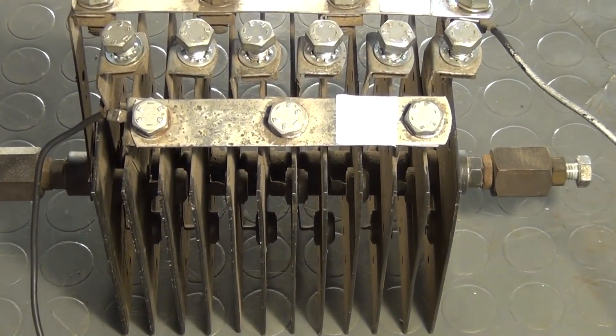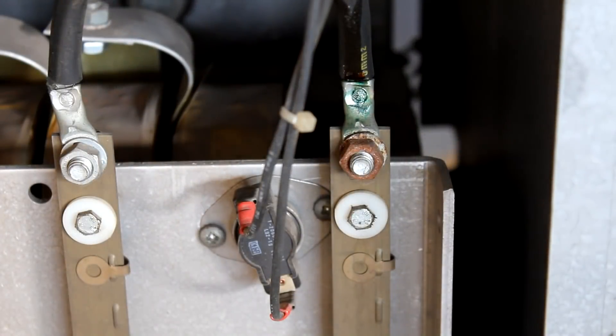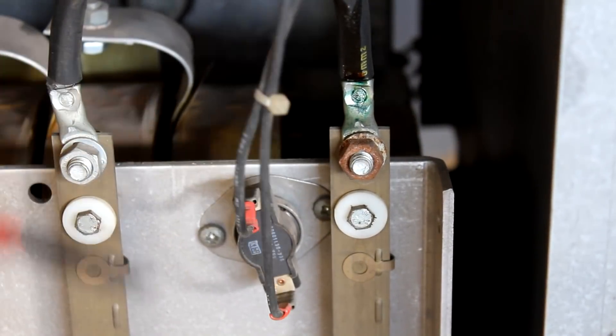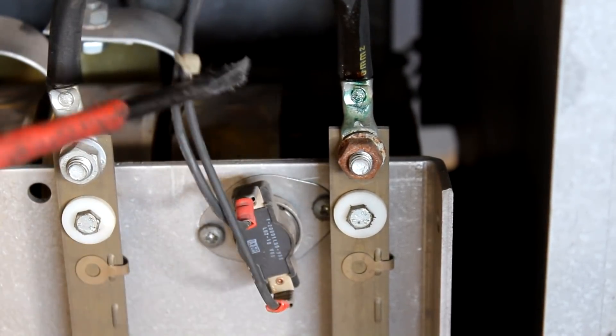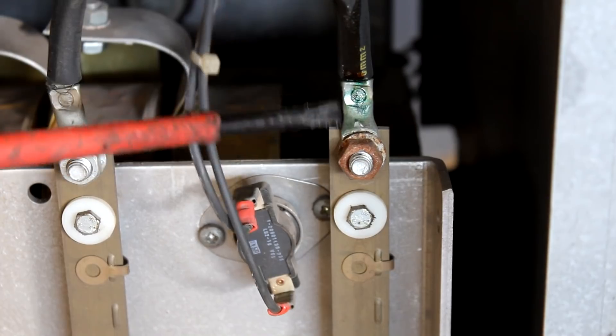Also installed on this heatsink is a temperature switch or watchdog that will just switch off as soon as the temperature exceeds a certain limit. And then it will need a while to switch on again after everything has cooled down. The contact here right next to it is unusually corroded.